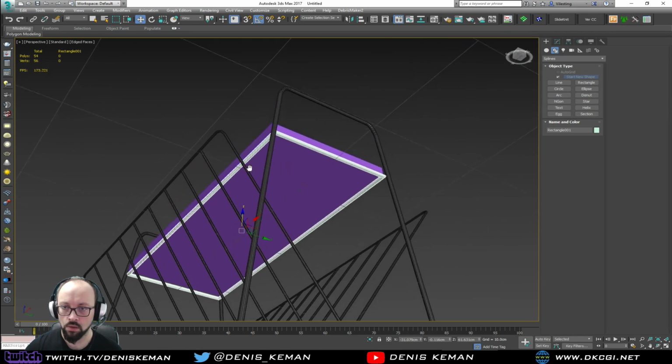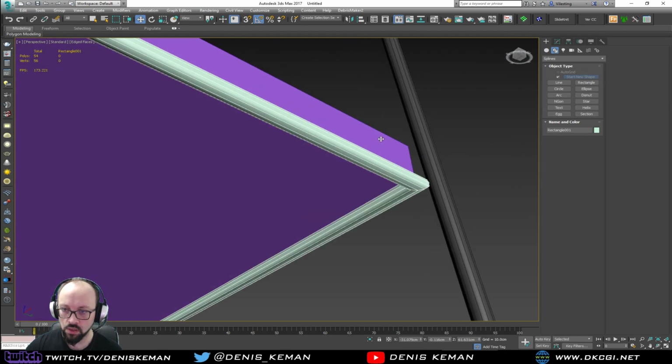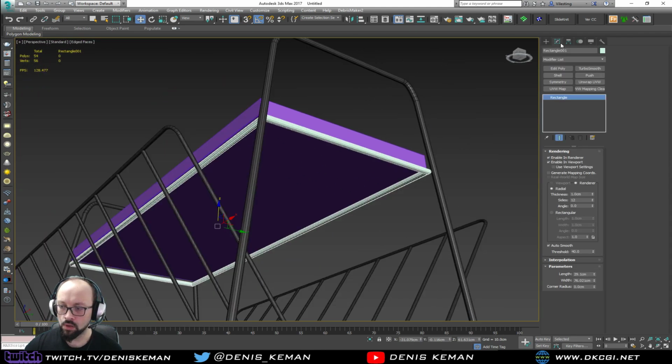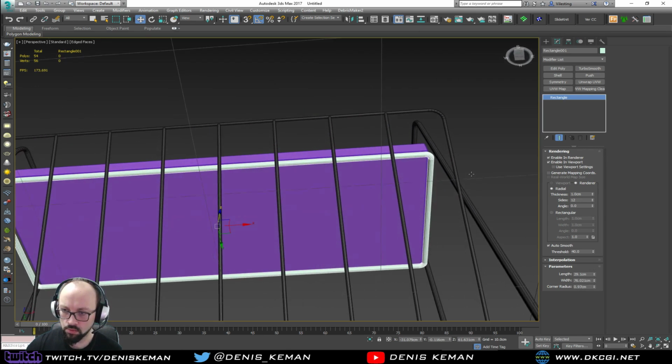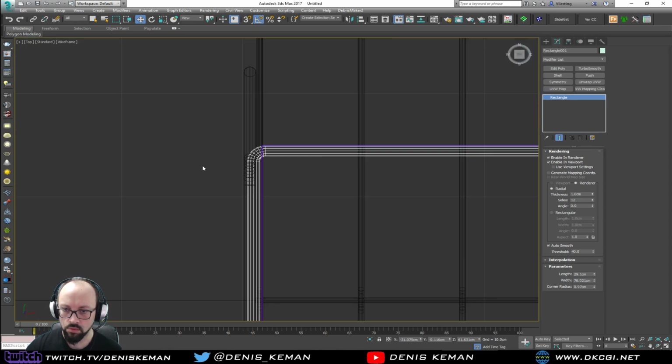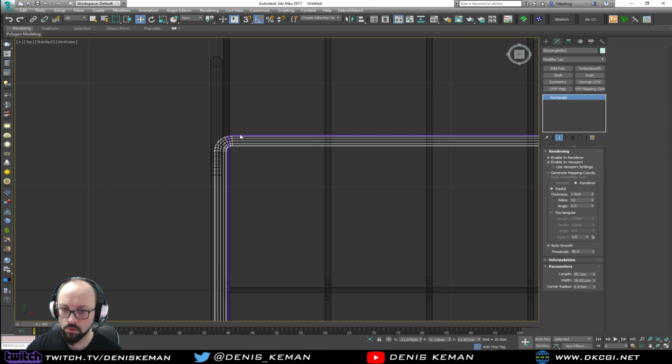There go, it's touching it up there. I want to get the corner radiuses in, like so. Alright, cool. Rotatable spline.